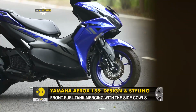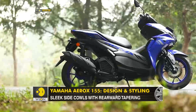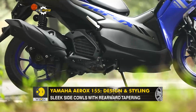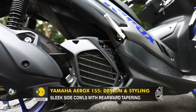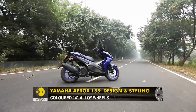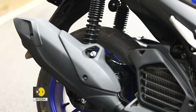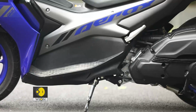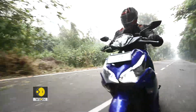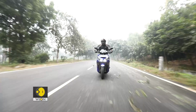If there is one element that I don't really like or I wish was better executed, it is the design of the exhaust. Right now, it just looks like it's a bit too bulky for the overall design and does not really merge very well. So apart from that, overall the execution, the quality also is phenomenal. So Yamaha always does very good designs and good quality jobs of the fitments, and this is no exception.